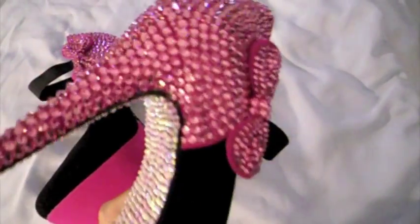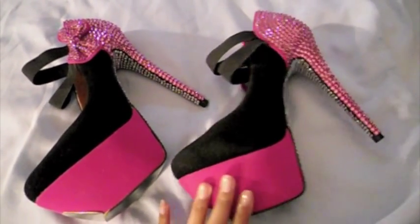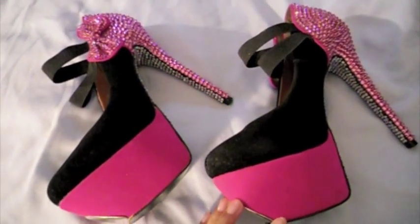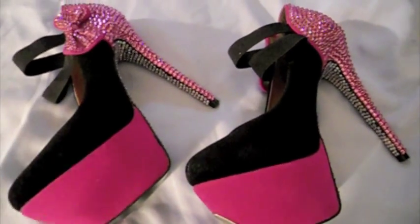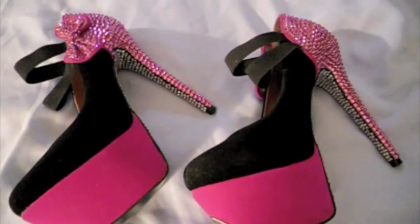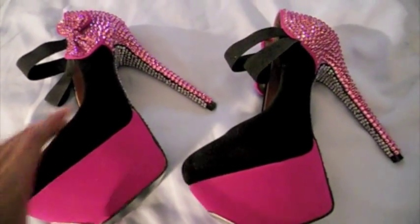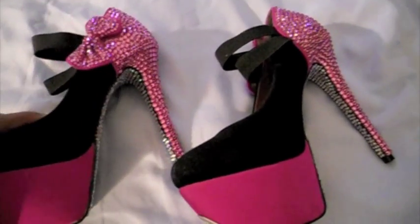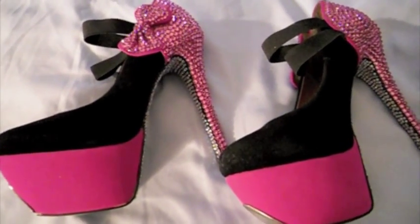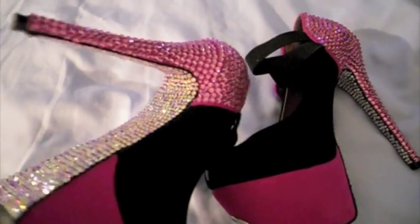These are suede shoes. Now these shoes only come in certain sizes, and they were shipped from China, so it does take about two weeks to get these shoes — and that does not include me customizing them. When I get the shoe, it takes about two weeks, so it'll take about three to four weeks total for me to get these shoes done. She's been a loyal customer and she understands that you have to be patient when you're getting things that are custom made. She's been very patient with me and I absolutely love her.